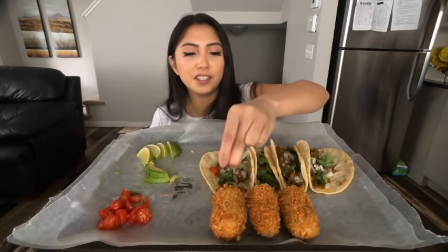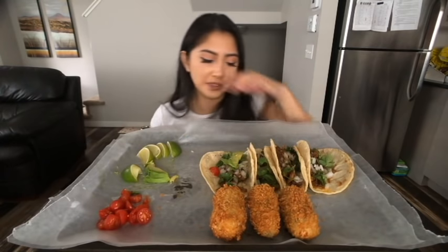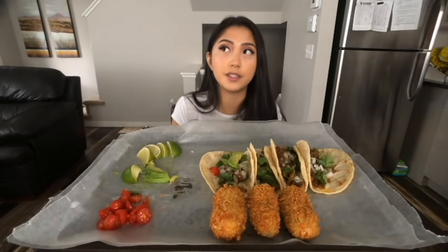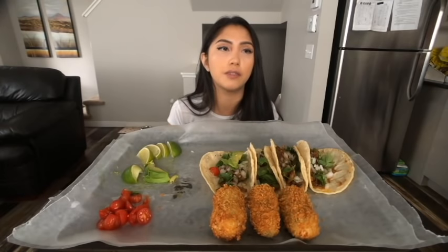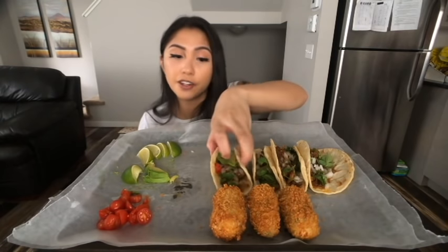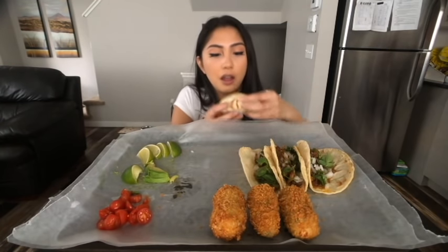Yeah, so speaking of Mexican food, I did go to Mexico earlier this year, around, I think, February? Yeah, February. I went in February. And that was my first time going to Mexico, actually. So I was super excited because, you know, I love Mexican food.